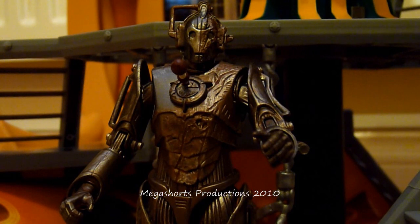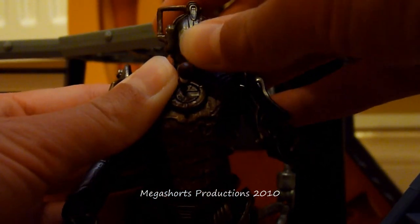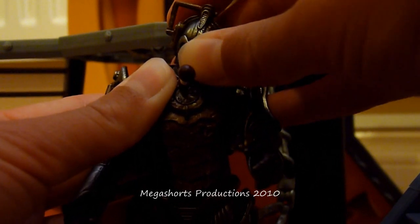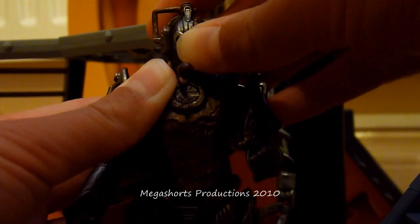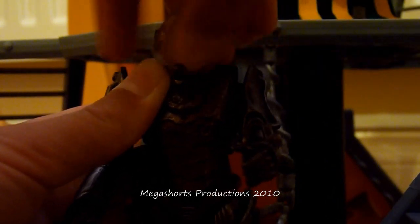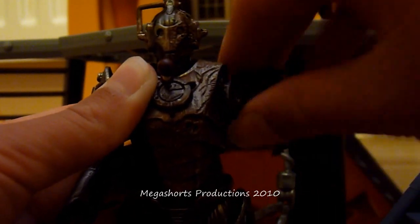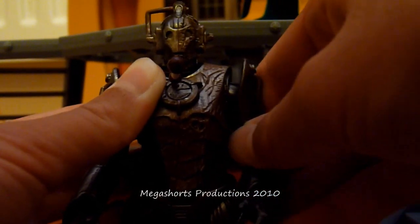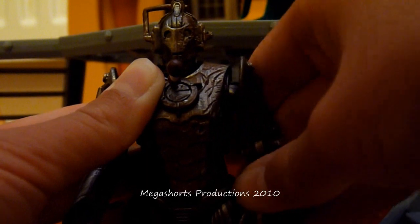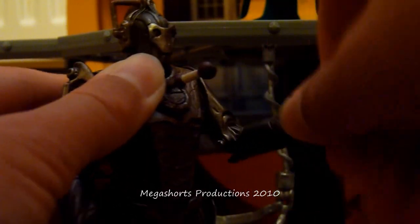And now I'm going to go through the articulation. Now the head is ball jointed, so it can move up and down. I think it can move down a lot more than the previous new series Cyberman figures as well. It can also spin 360 degrees. Both arms can do a 360 degree turn from the shoulders, and because they are ball jointed, they can also move inwards and outwards. Both arms can bend at the elbows, and both hands can swivel 360 degrees.